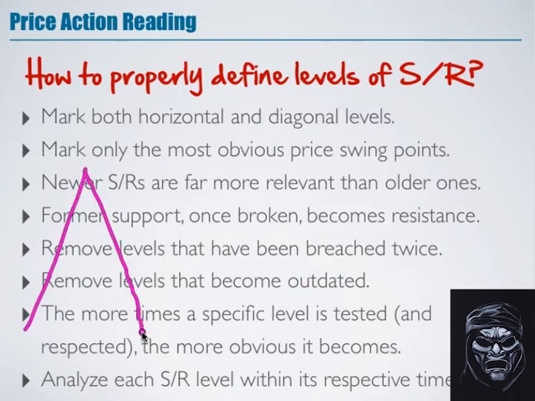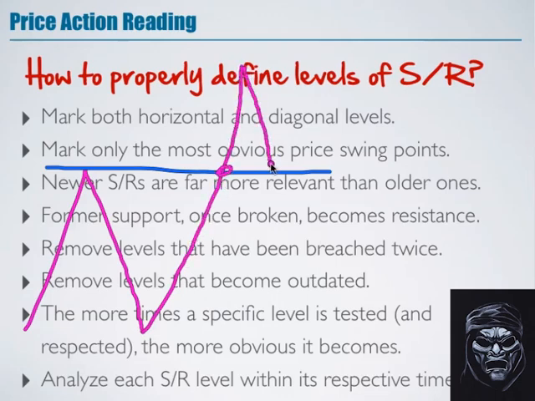For example, again, let's imagine you have a significant swing point to the upside, you mark your horizontal level of support and resistance, and then price breaks through that level just as before, and then it comes back down to retest it. But hey, let's say that instead of bouncing up from that level, and therefore proving this level to be still valid, it continues, it breaches that level once again, this time to the downside, and falls back down below that level of horizontal support, resistance in this case. Well, guess what? The market has proven that this level is not valid anymore. Not only once, but now twice.